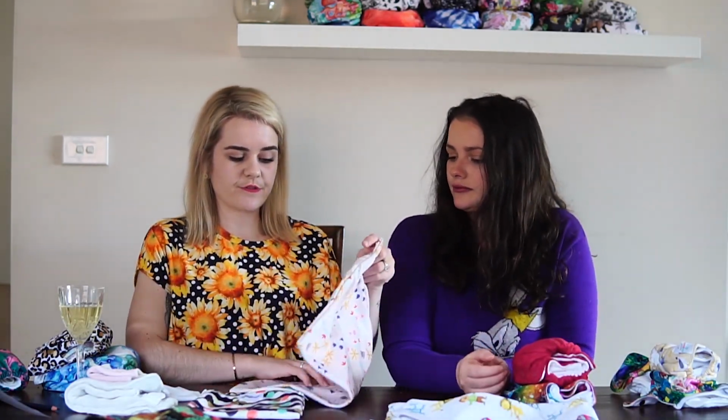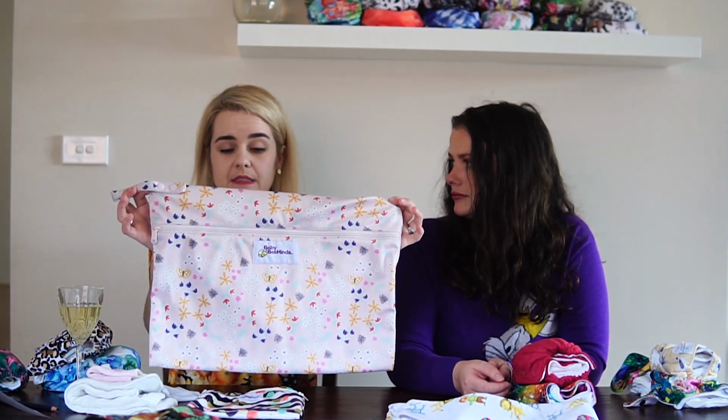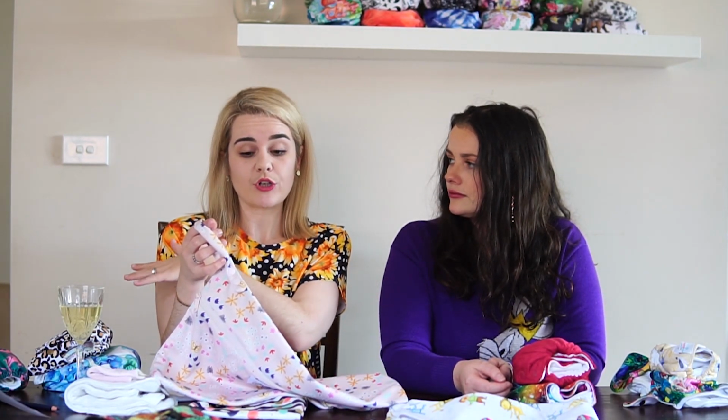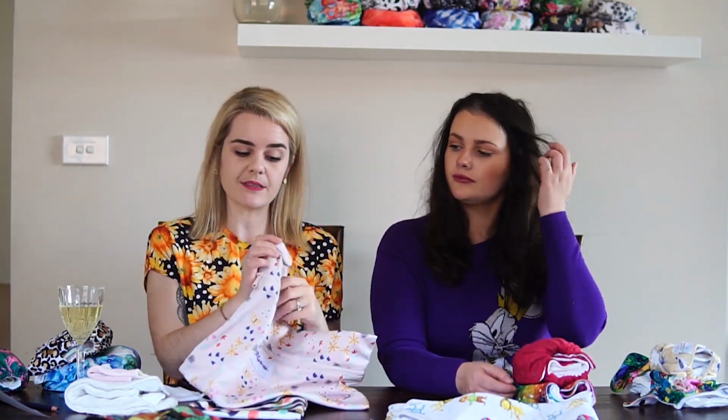Then you've got slightly larger wet bags, which this one is just a large from Baby Behinds, but you can get extra larges from a few different brands, and laundry bags, which you can keep in your washroom so that you can hold multiple days worth of pre-wash nappies.